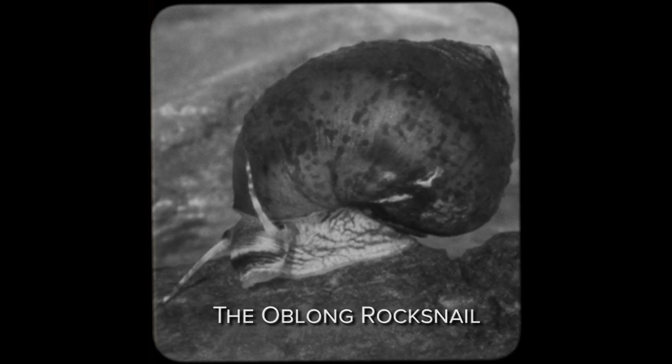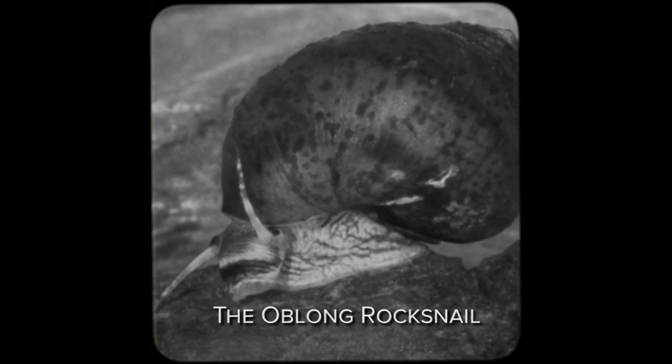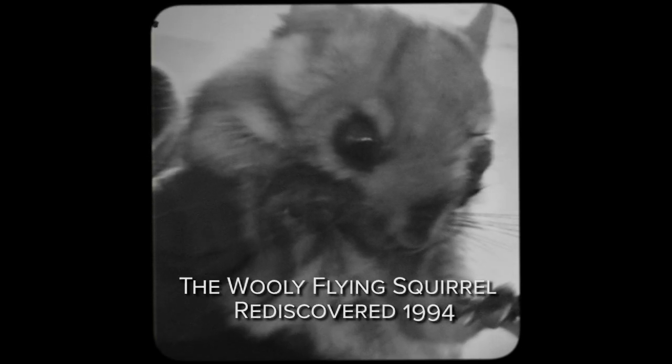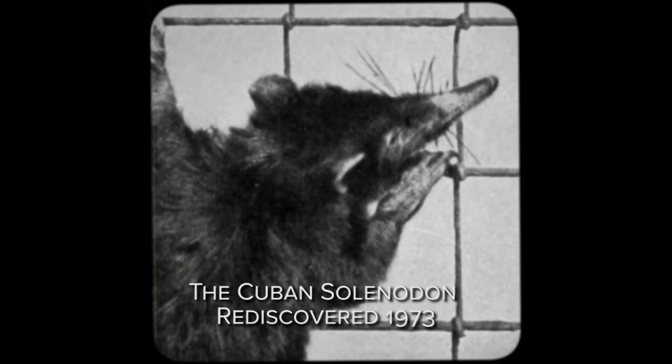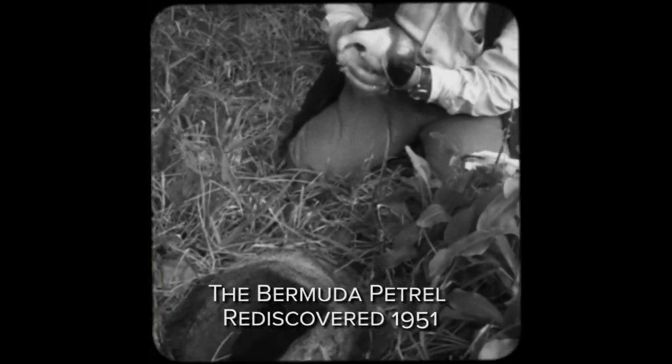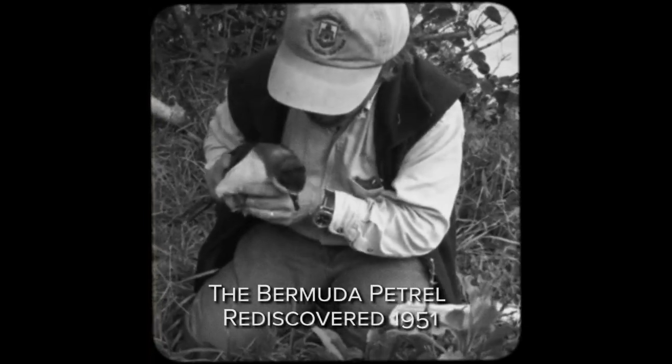This is the tale of a snail who disappeared 75 years ago — a so-called Lazarus species. That's geek talk for finding something that everybody thought was extinct and dead. You're resurrecting something and bringing it back from the dead. Finding an extinct species is extremely rare. They're usually in a really tightly located area, just a mile or two of habitat that remains. As precious as they are obscure, each has a fascinating story — and for the oblong rock snail, it's one of sweeping revival at the bottom of a river.